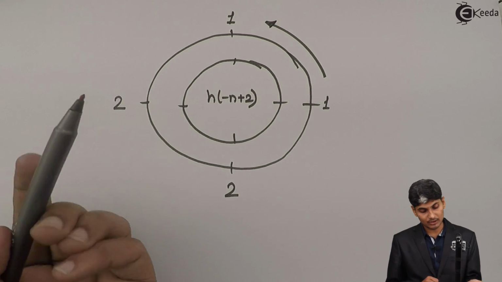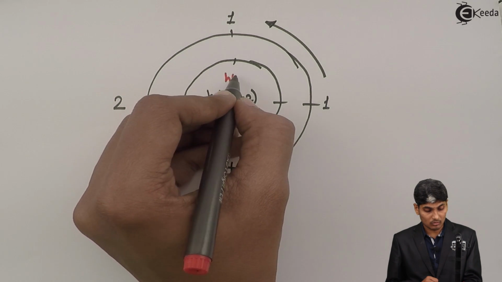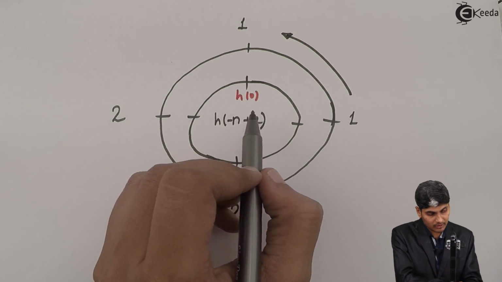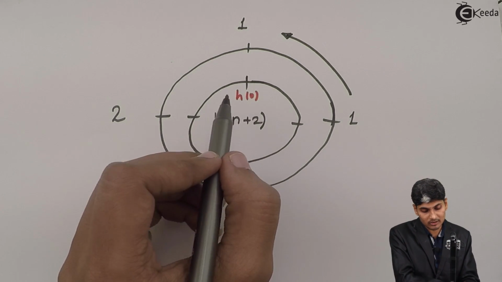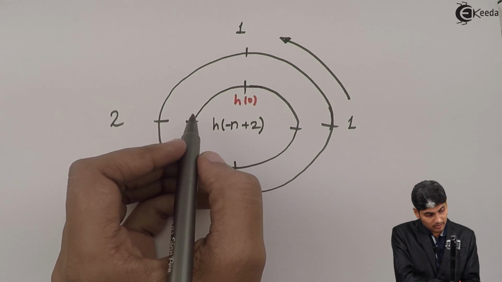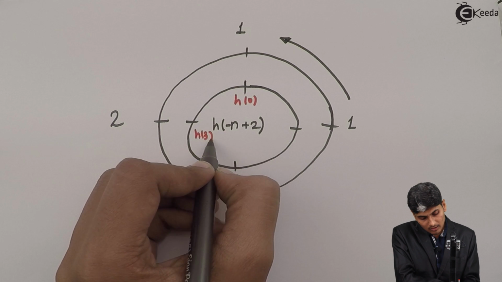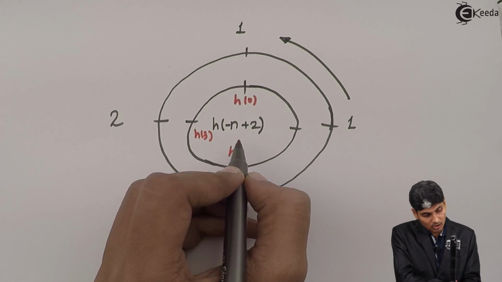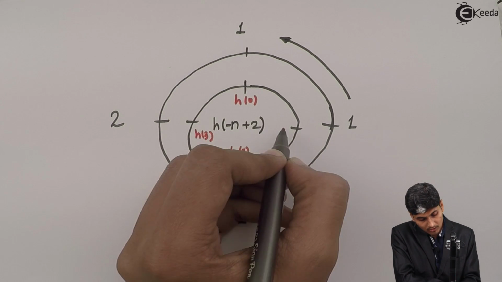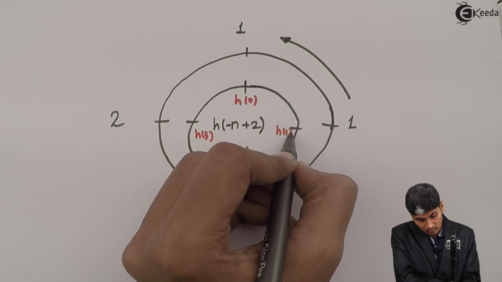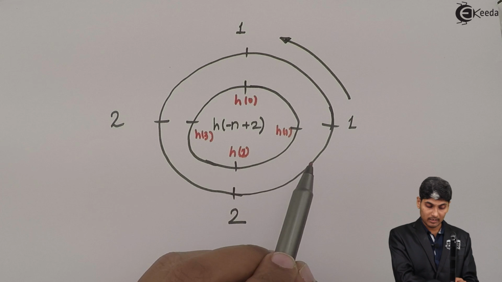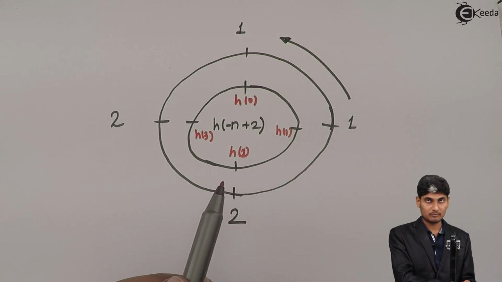Now, again initially my h of 0 was now over here. This is h of 0 will be shifted. So, this is the previous one, which is h of minus n plus 1. So, this is h of 0, then we were having h of 3 over here, we were having h of 1 over here, and we were having h of 2 over here and h of 1 over here. So, we will be having h of 0, h of 3, h of 2, h of 1 previously, that is h of minus n plus 1.